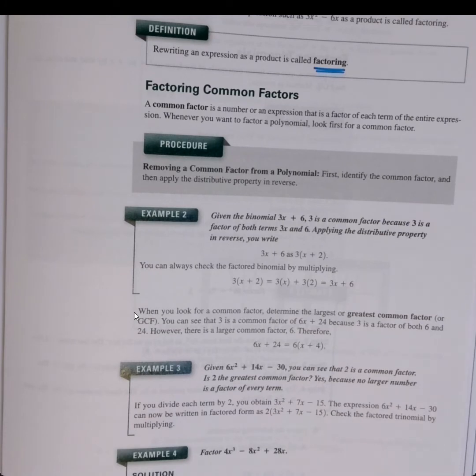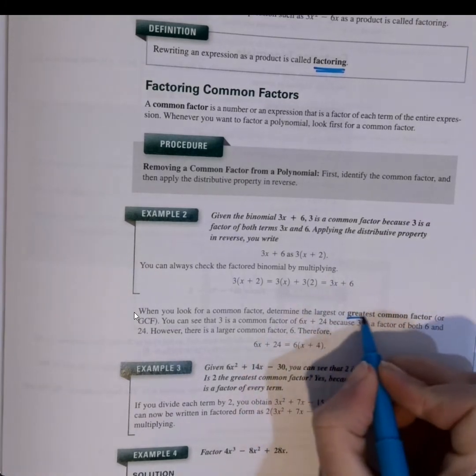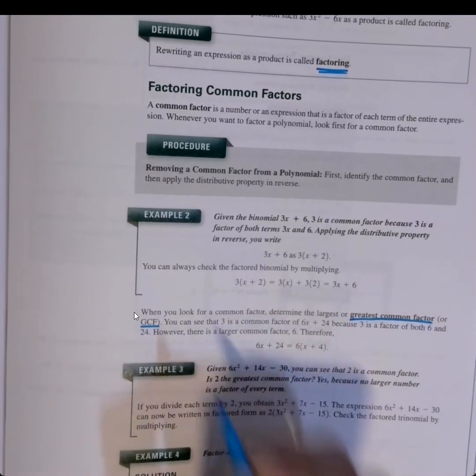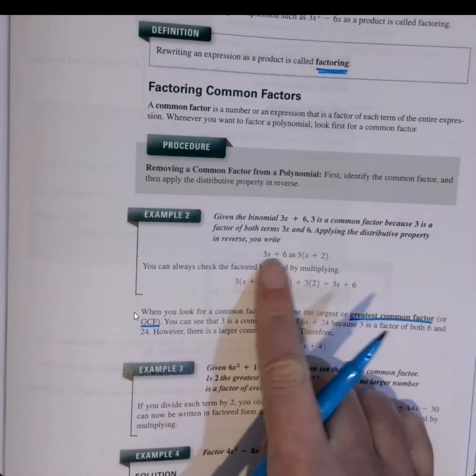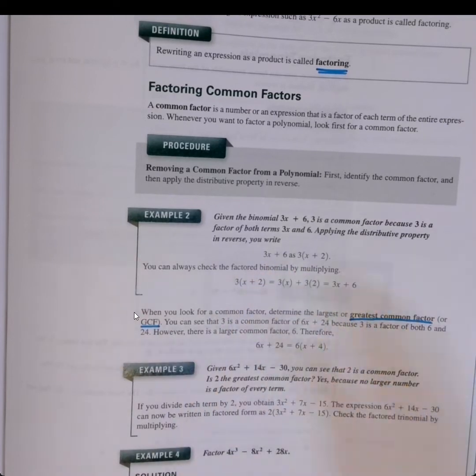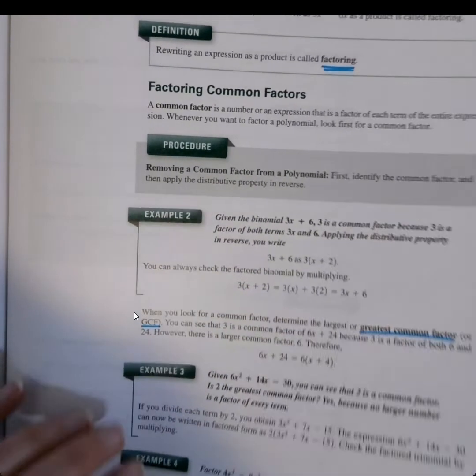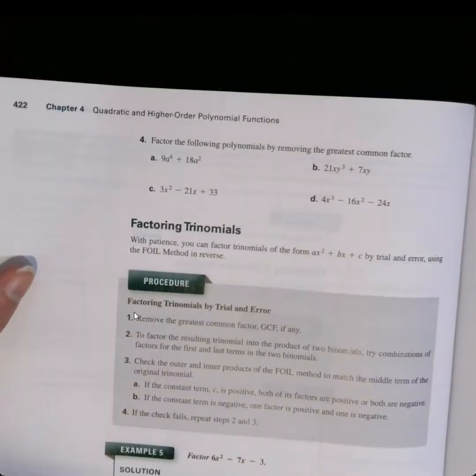We're finding out what's in common in the two pieces to divide it out and write it in factored form. The largest piece that's in common is called the greatest common factor, or GCF. 3 was the GCF in this case because 3 and 6 can both be divided by 3, and that's the largest value that was in common. Okay, so onward, there's a couple more examples for you to check out, but we're going to do some GCF factoring over here with number 4.